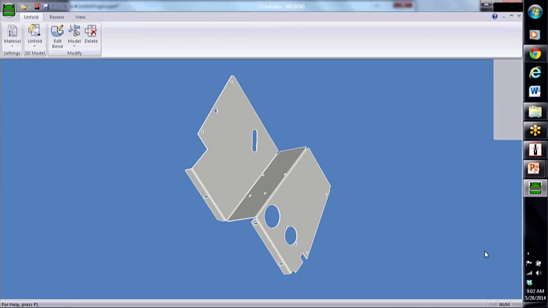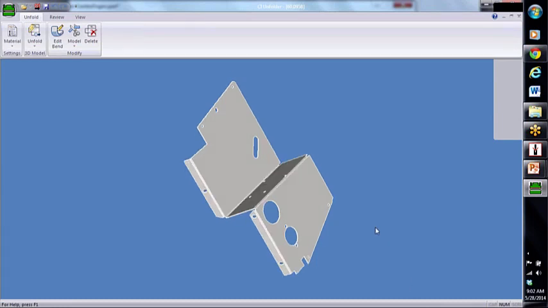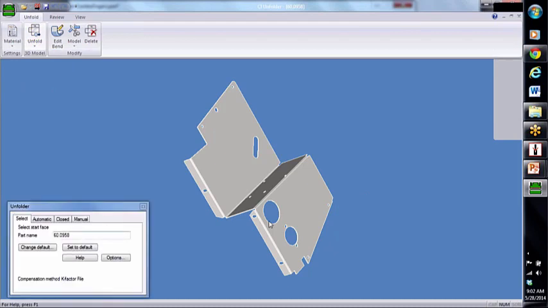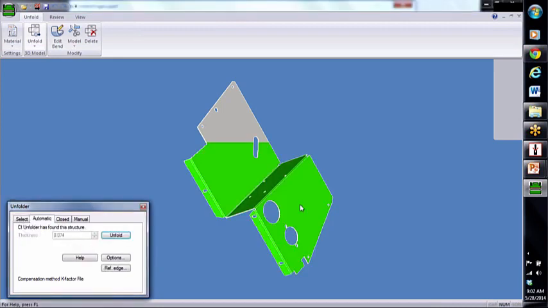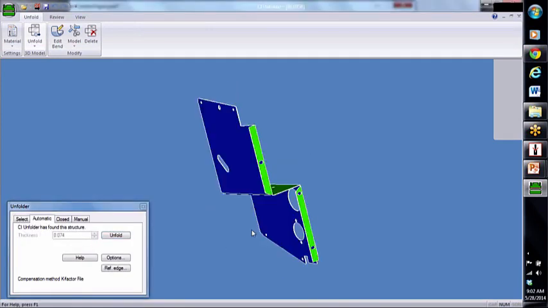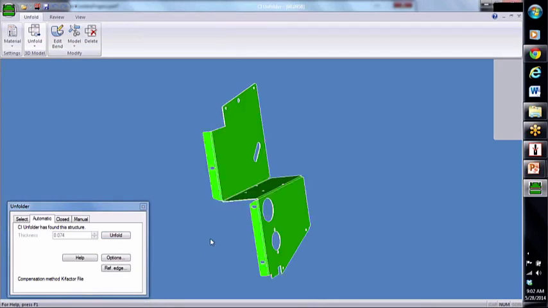And I think the point I'd like to make is that when the part has been designed properly, it's nice to come directly from the solid model. Now, in this case, I'm going to use our advanced unfolding method here, and I'm going to choose the top side of the part that would be on top on your turret punch press, or the part that would be on the top with your laser. And that's denoted as green. The underneath side is blue.